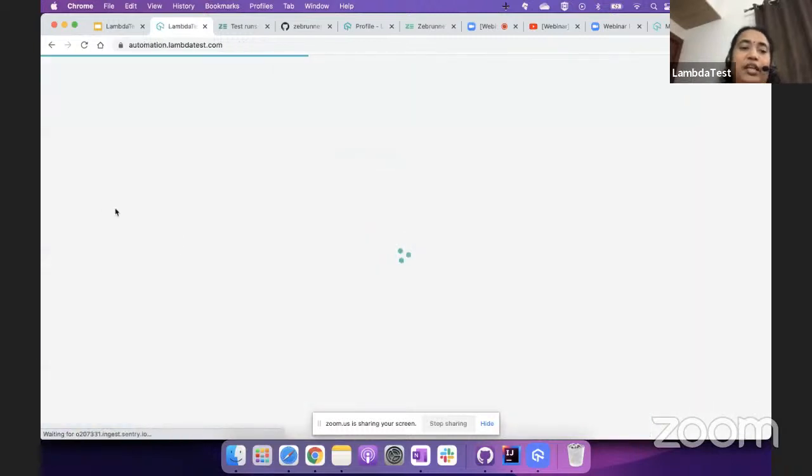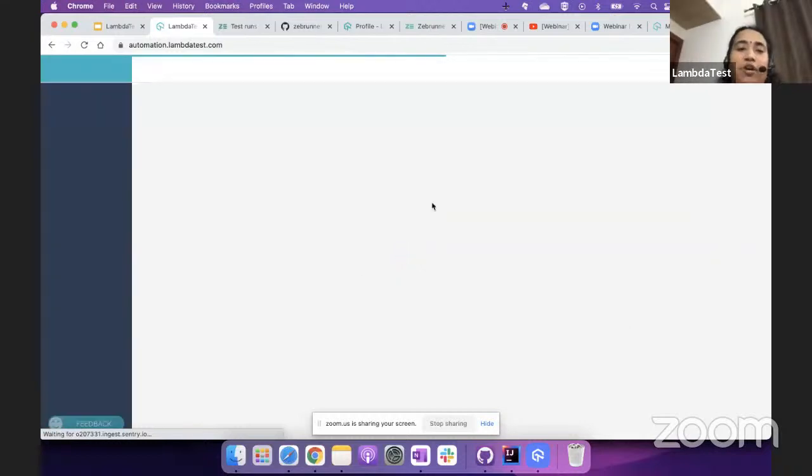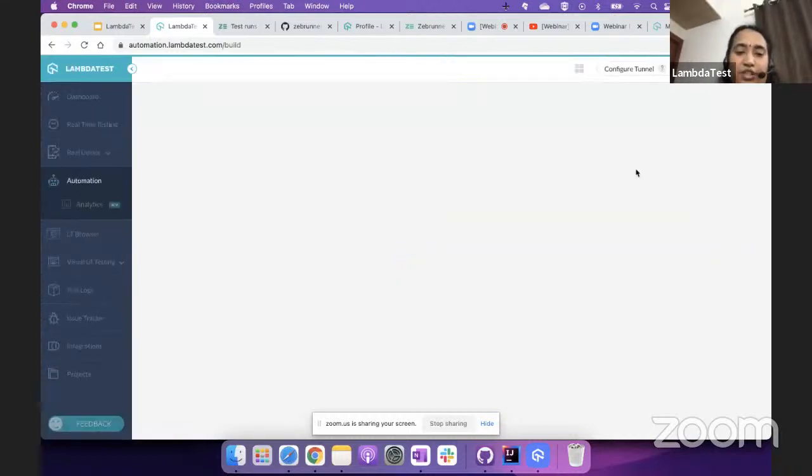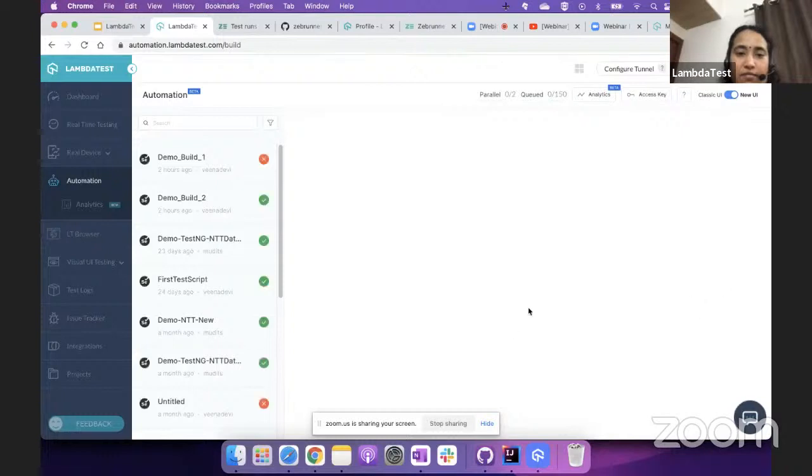So the moment you select the automation dashboard, you can see the history of execution. If your test automation framework is already ready, where you're executing the test cases in your local grid, with a minimal change of capability, you can start to leverage the capabilities of Lambdatest with the provided 3000 plus OS and browser combinations.